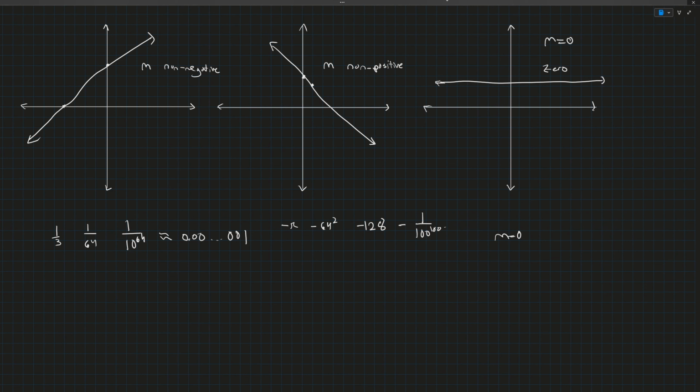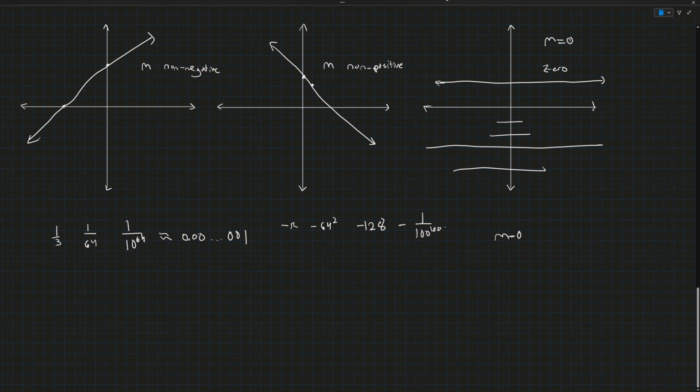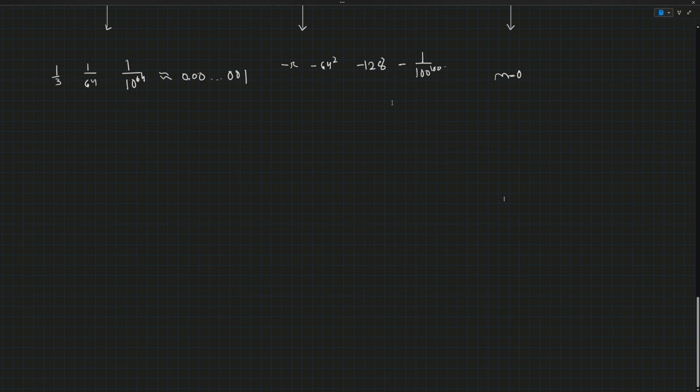And of course, this straight line occupies the y-axis at some point. It could be here, it could be here, it could be here, it could be anywhere. It doesn't really matter where, but that's just sort of the way we define the slope of some of these lines. So let's do an example, right?